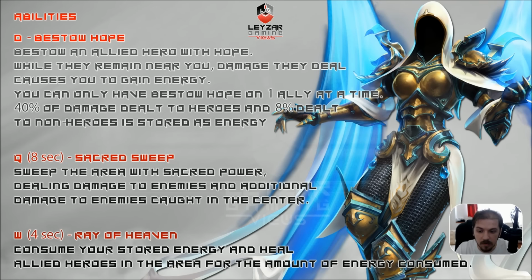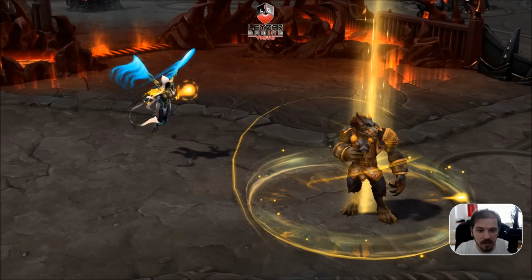Let's move on to her W ability, Ray of Heaven. This one is on a 4-second cooldown. Consume your stored energy and heal allied heroes in the area for the amount of energy consumed. So this is where your trait comes into play. The energy you stored using your trait will be used with Ray of Heaven to heal allies. And it would appear that this one is an AoE circle on the ground, which theoretically can mean that you're gonna be able to get AoE healing for this one. Again, we got a little bit of gameplay footage. I'm gonna roll it a tad later. So the more energy you have through your trait, through your bestowed ally or allies, you're gonna be able to pump up the power of your W quite nicely.